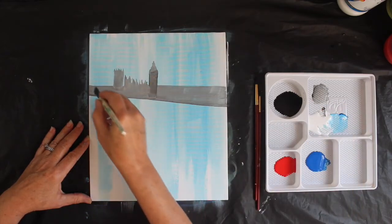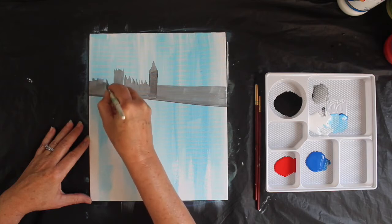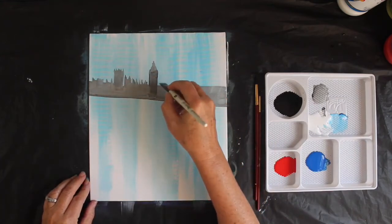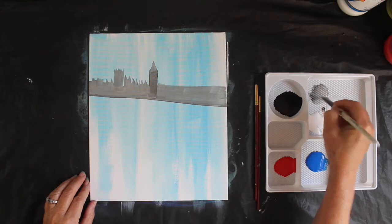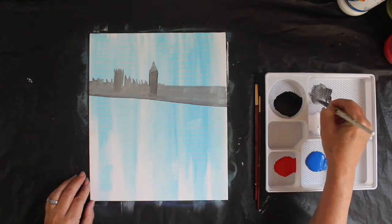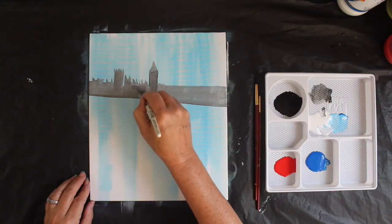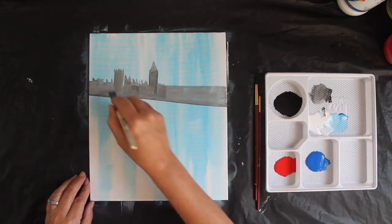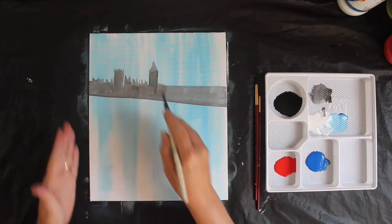Let's put a few extra shapes in this section here — slightly down, some above, some sharp, some lower. It's not exact. You can see as I'm painting these shapes, the colours of my grey are changing very, very slightly, but it's enough that you can see some of those buildings are separated from the others. There's a bit of highlight and shadow in them — so it's not all one block of solid grey.